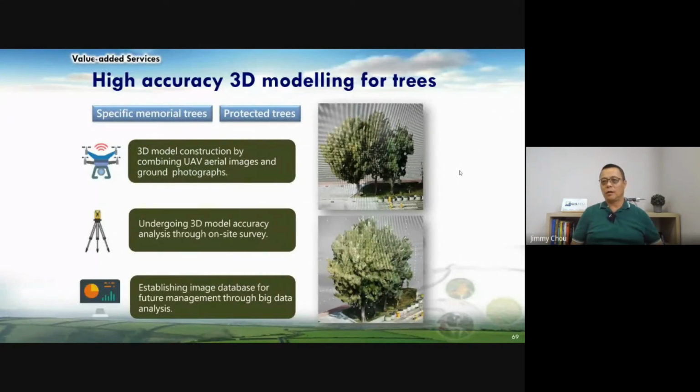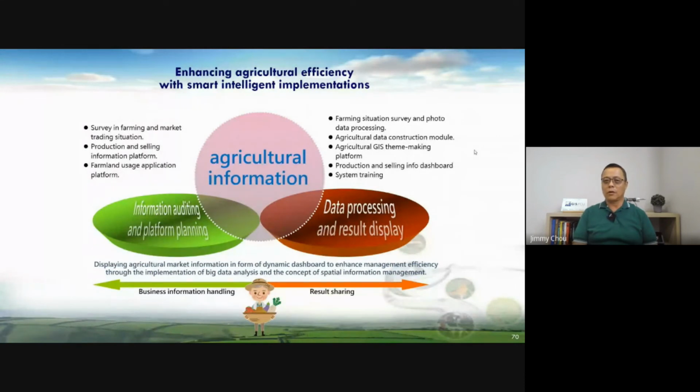Like now, we say each tree can have a certain kind of source of carbon dioxide emission. So if we want to have zero carbon emission to the air, then we have to know each tree's information. Even today in Taiwan, there are certain companies trying to have this kind of carbon dioxide capture technology by different kinds of trees and join together with blockchain technologies to create a certain kind of system. And you can do the kind of trading. We say the carbon dioxide capture trading system, by using the blockchain, by using 3D modeling, by using the identification of each tree.